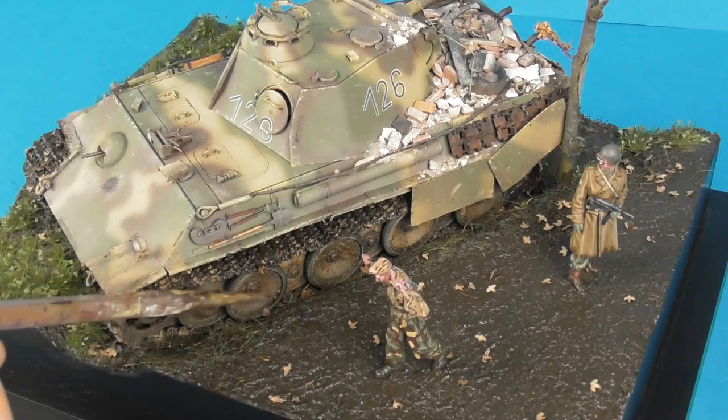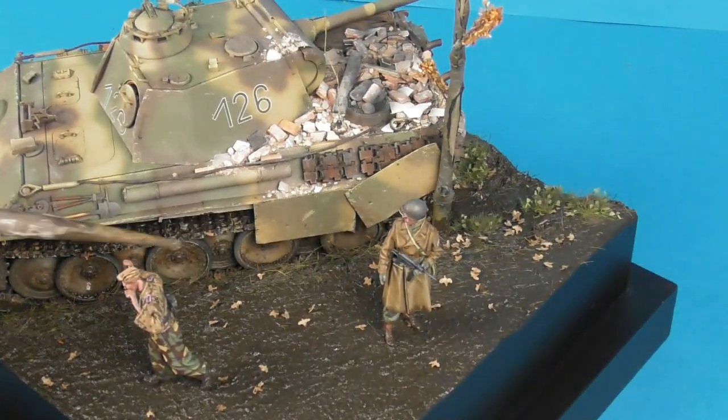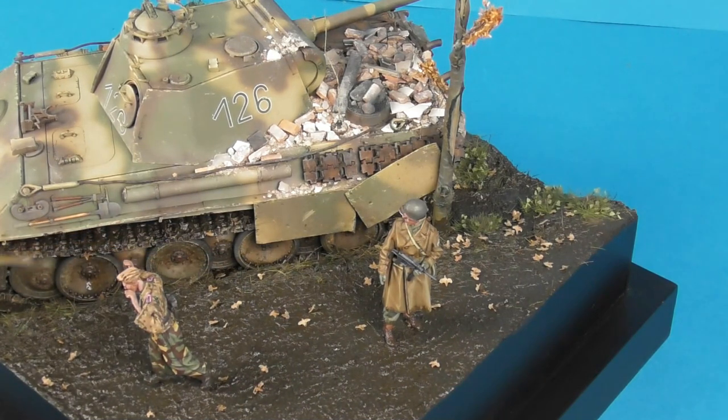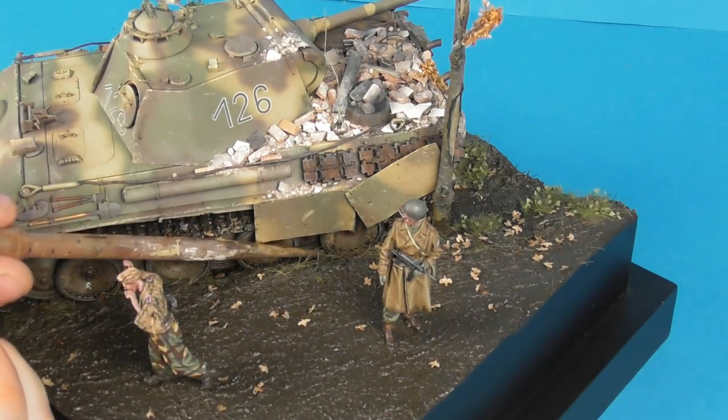Now this product dries somewhat glossy, however that's not a problem for us because this is meant to be a wet and muddy environment, so that bit of gloss actually helps sell the story. However, if you're using this in a dry environment, you can hit it with a bit of matte varnish on top and that glossiness will vanish.